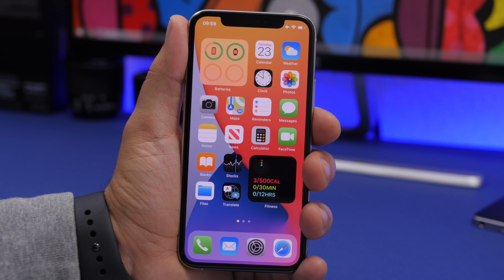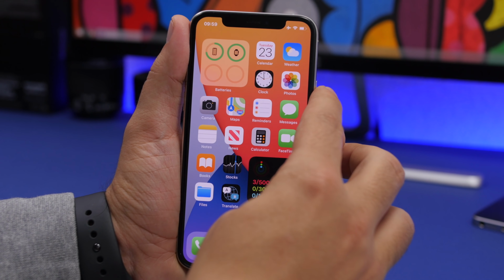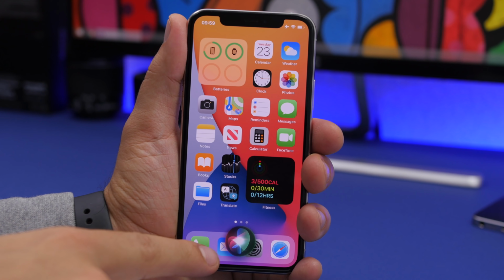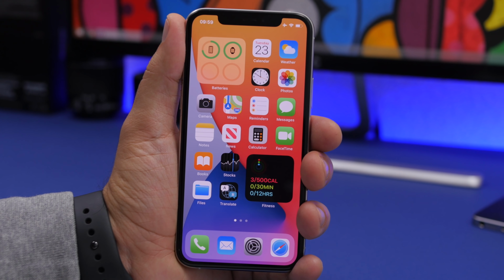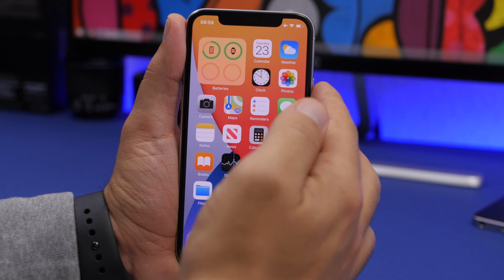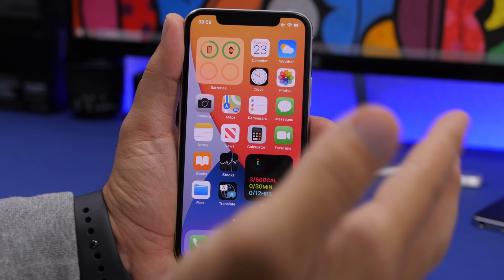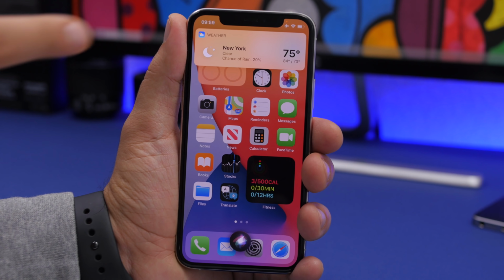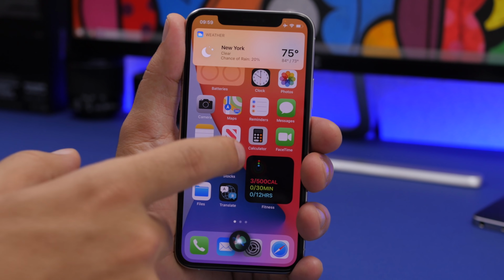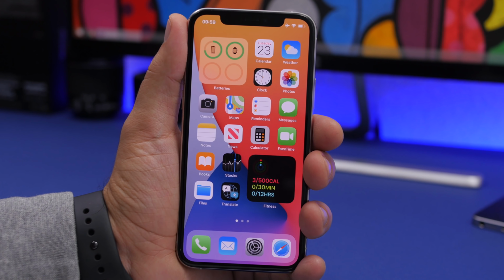Siri has also changed a lot. Now it has a much smaller and much nicer interface. So you can see right there, it shows just like that at the bottom and won't take up the whole screen. Even though you might ask her something, it will still not take up the whole screen. You can see right there, what's the weather in New York? It will just show that banner right there, which basically shows you the results and won't take up the whole screen of your iPhone.